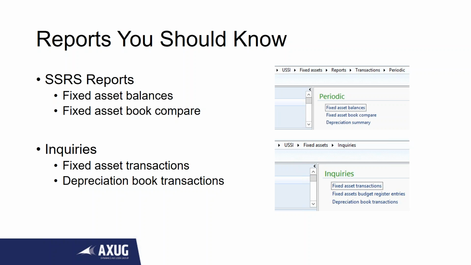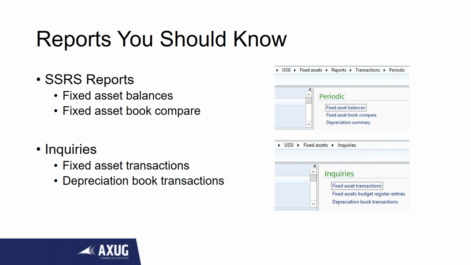It will give you the basis of the asset, depreciation, accumulated depreciation. And also a really good thing about this report is that you can organize the report by fixed asset group. As I mentioned earlier, I suggest having three accounts, the asset account and the depreciation expense and accumulated depreciation account per fixed asset group, so that when you run this report, it would be really easy to identify any differences in your subledger and ledger. This fixed asset balances report should essentially act as your subledger. So if you see any differences when you're looking at this report and comparing it to your trial balances, then that would be your best guess to start noticing any differences.